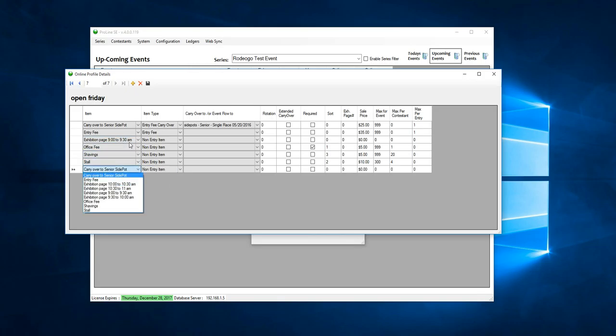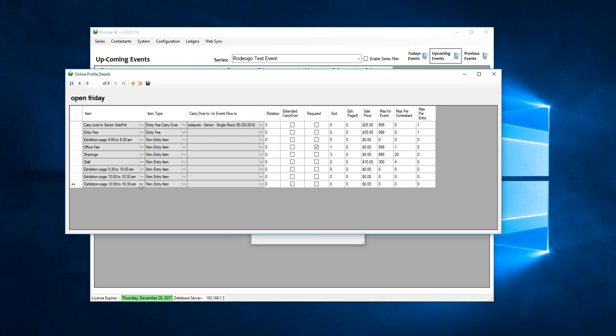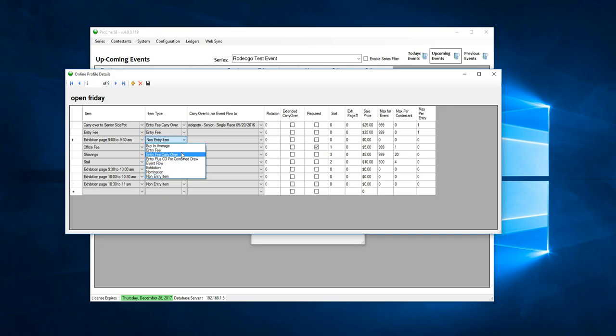So here I'm going to do my 9 to 9:30, my 9:30 to 10, then my 10 to 10:30, and my 10:30 to 11. Now, each one of these is an actual exhibition, so they need to be set to exhibitions. That way the system knows what you're selling, what type it is, and how it wants to handle it.